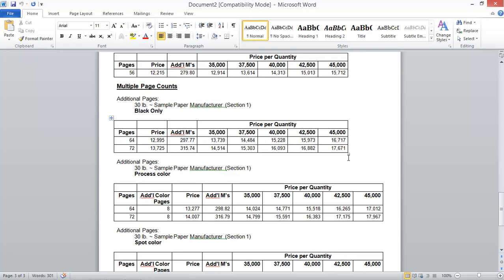So here's an example of a report that you can generate directly from the Presstimator in a single quote, and come out with this report and send it to the customer, where they can decide for themselves what product they would like to have printed, and they can immediately see what the cost would be.